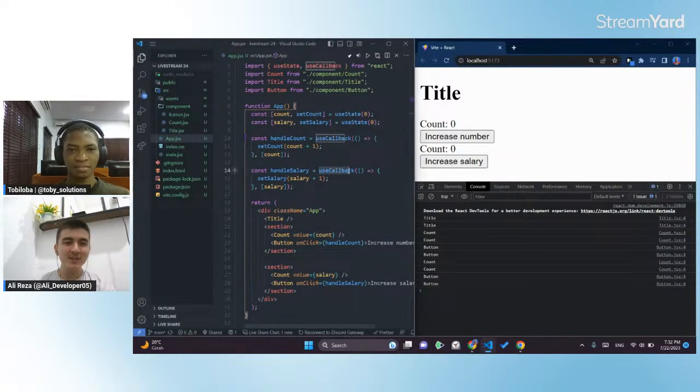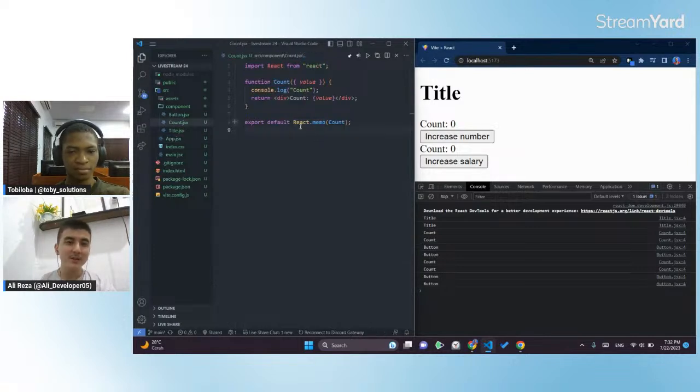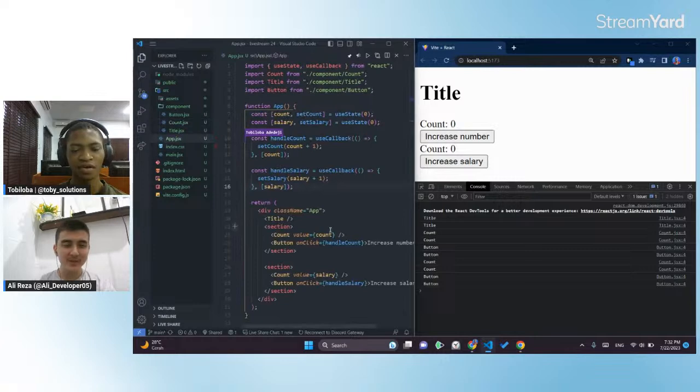And before teaching useCallback, we told you the reasons why we have to use it. Also, if you want to use useCallback, you also need to use React.memo. Memo comes from React itself, and you have to wrap the component with memo, because if you don't use memo, then useCallback is not going to work.